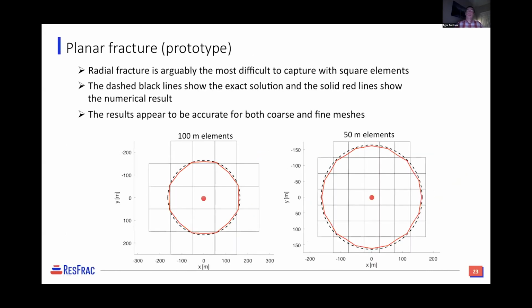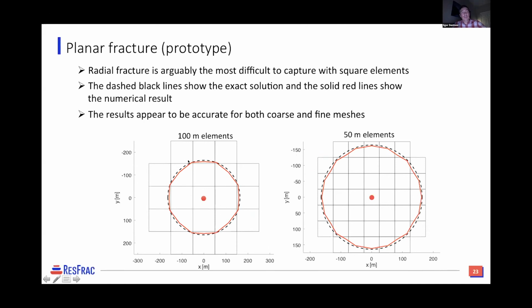Well, you may wonder, it's all plane strain, it's not practical. Well, but it's the first step, right? Because then comes the radial fracture, then comes ResFrac when you have multiple fractures. And so again, here are just some examples for the radial fracture. I apologize, the scale is slightly different, but these are the same problem, the same radial fracture, no layers, so inject in the middle, and just two different element sizes.